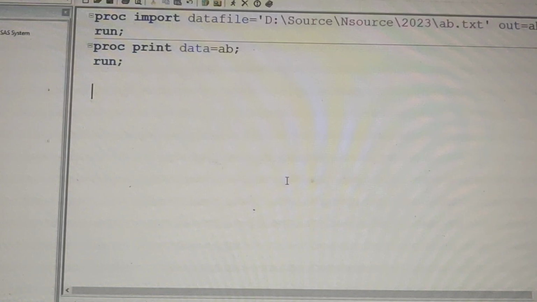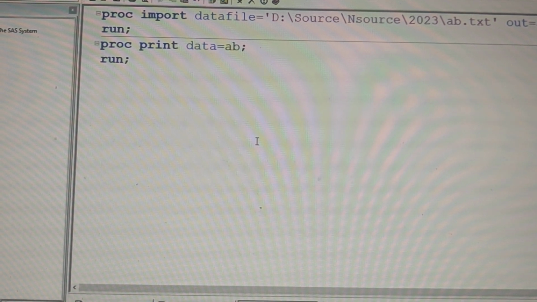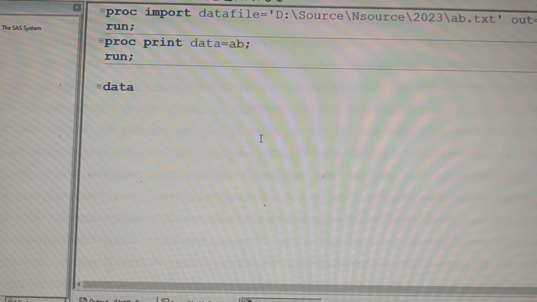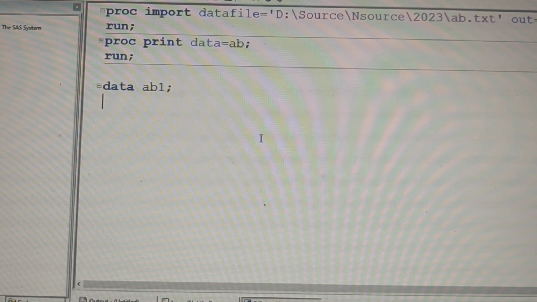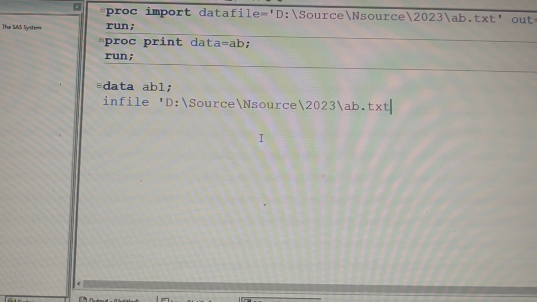Data ab1 I am creating. Infile, file path location. DLM not required, sir. Okay, semicolon, input.